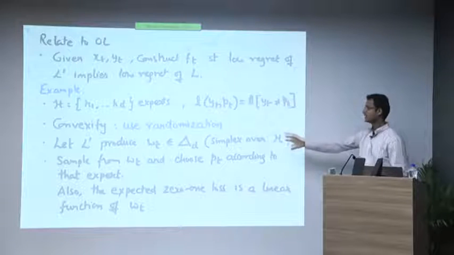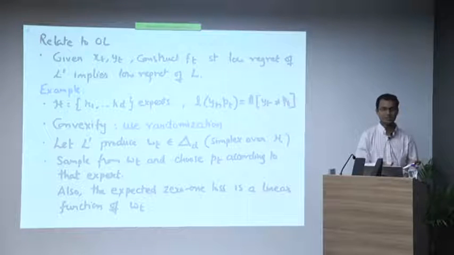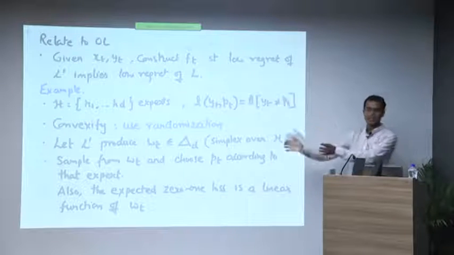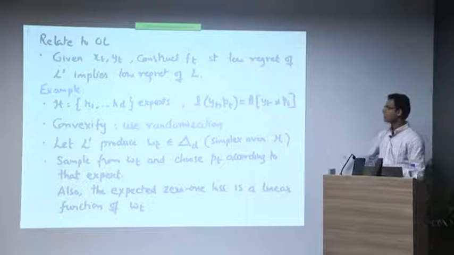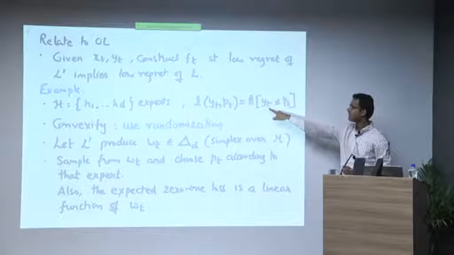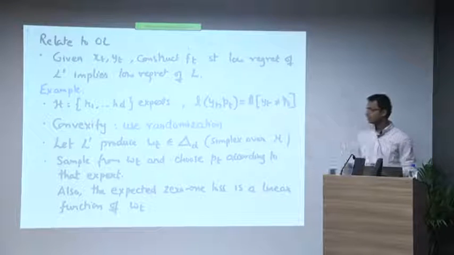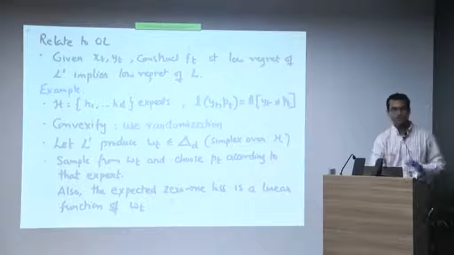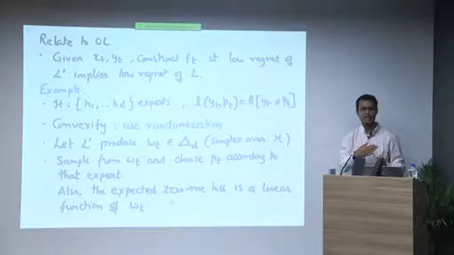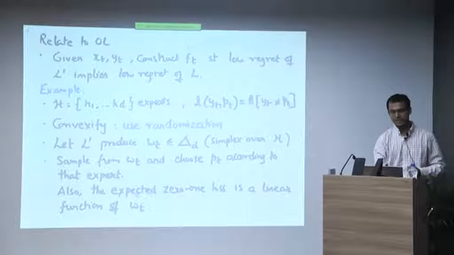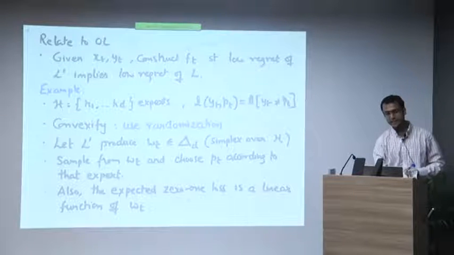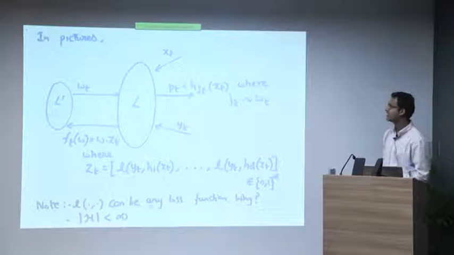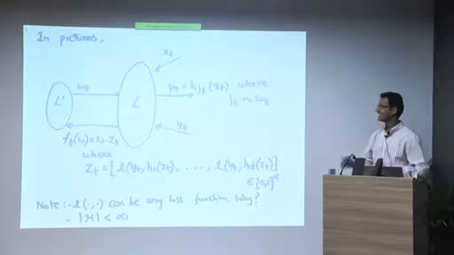Okay, so we've at least figured out the first part of the online convex optimization world, which is how the learner generates WT and how it relates to the online learning world. Now the online learning world is going to have XT and YT, right? There has to be a function which goes back to the learner. So we can define the function as a linear function, which is the expected 0-1 loss of WT. I'll show that in the next slide with pictures, so hopefully you can get some idea.